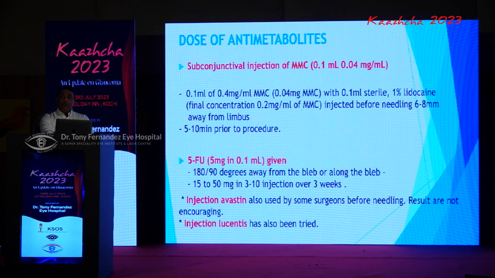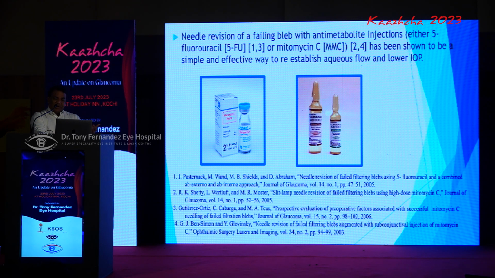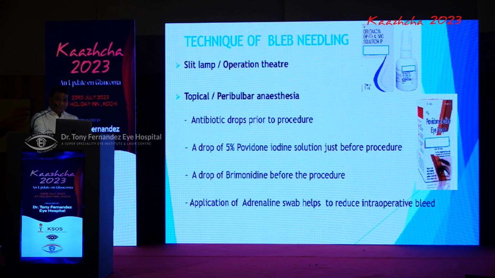Coming to the use of antimetabolites, various studies have been suggested. Either you can use 5-FU or MMC during the bleb needling, but various studies have shown MMC is more efficacious than 5-FU. There's mixed literature about that. The older studies say 5-FU and MMC are equally efficacious, but in a real clinical scenario, MMC is much more effective than 5-FU.